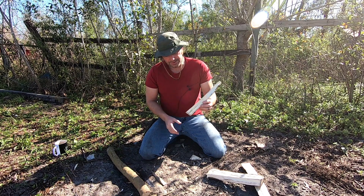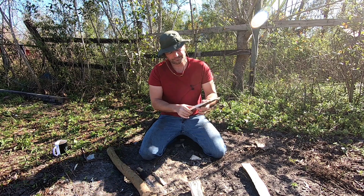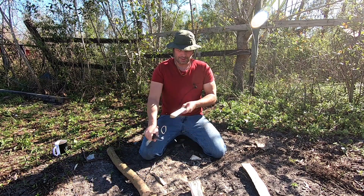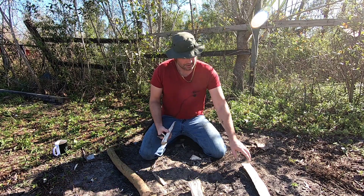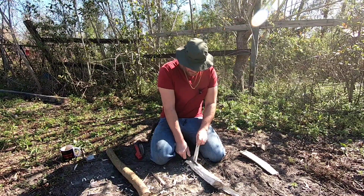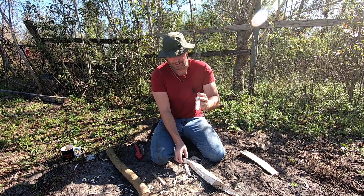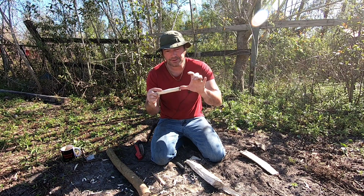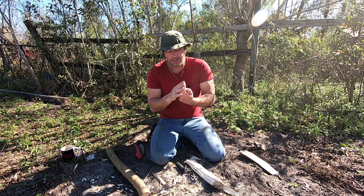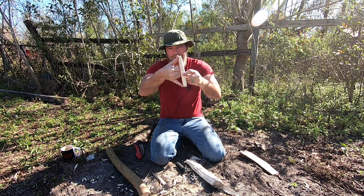So for our spindle, we quarter it off again off our main piece. Usually I go pinky to thumb — that's going to be our spindle. We're going to shave this end down into an actual spindle size, get it squared up, nice and rounded, and that is going to be what we use to put pressure on this fireboard. I'm getting this spindle as straight as possible and thinning it down some. What works best is about the thickness of your thumb — that seems to work best for the blunt end. Then you make the end of your spindle a nice point for your handhold. Less friction, easier to travel with. That's about the size we're using for the bow drill.